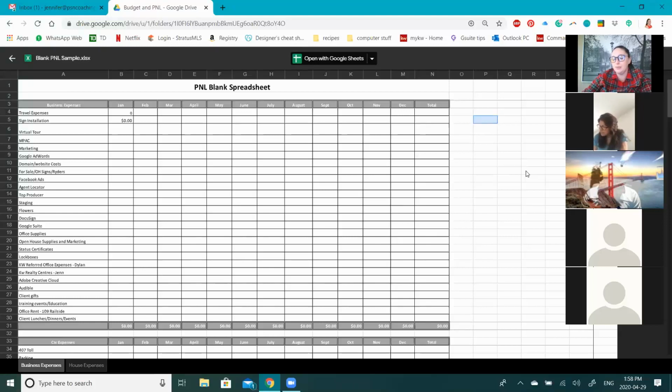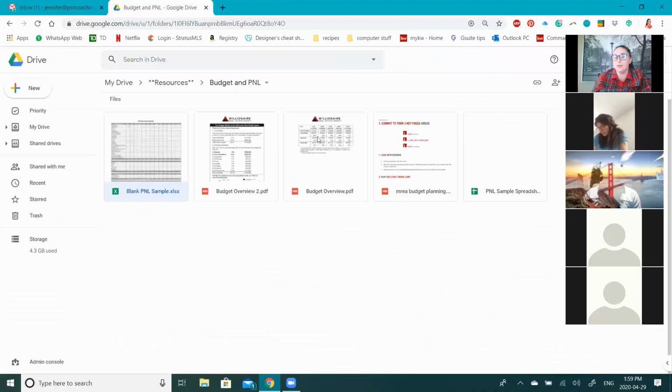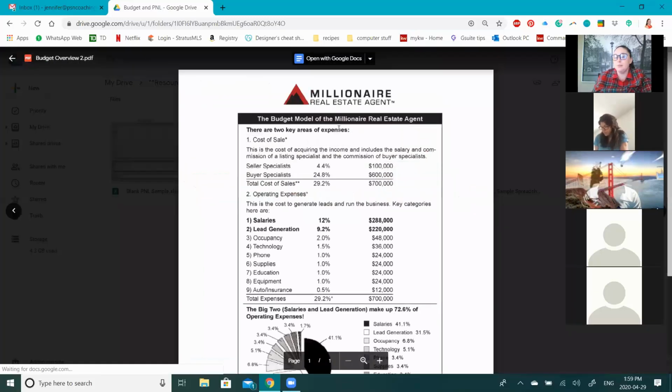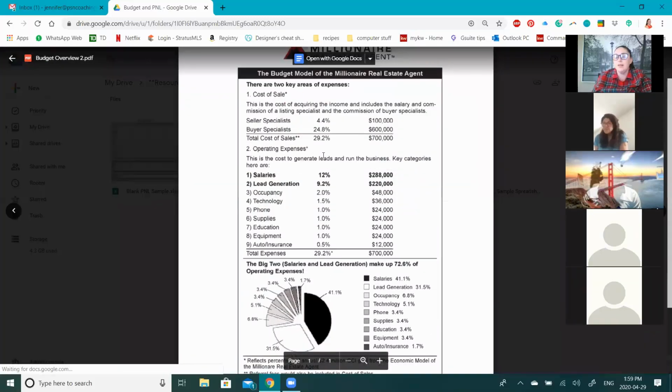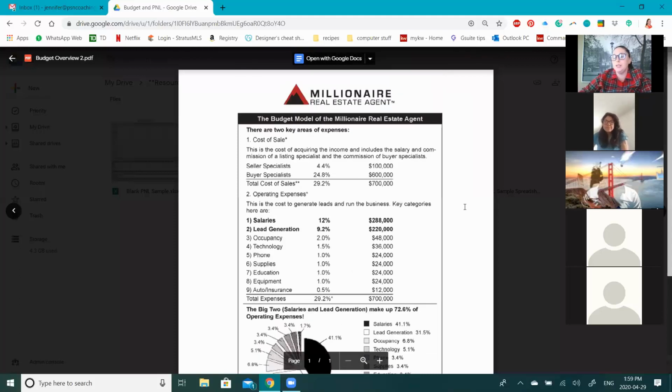So like I said, we're pretty much done unless you guys have any other questions about that, or you want to review anything else that we discussed. All of the forms that I looked at are in your resources folder. So you could just take this model right here and mimic it. Here are your percentage ratios, and then go back over from January to now, depending on when you got your license or started, and look at your spending.